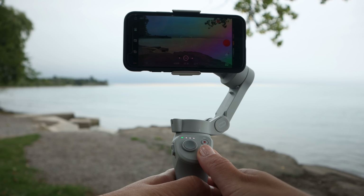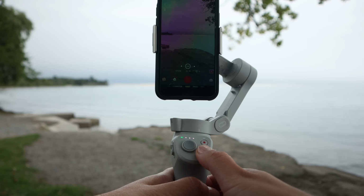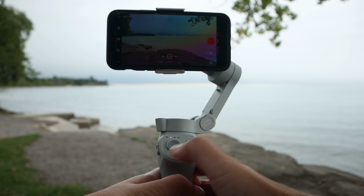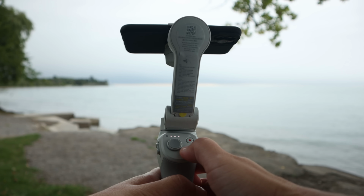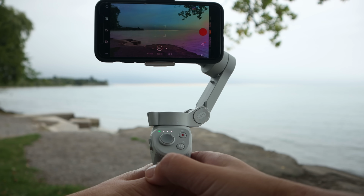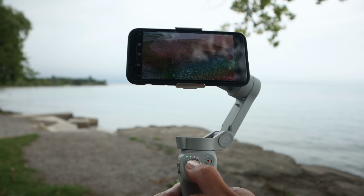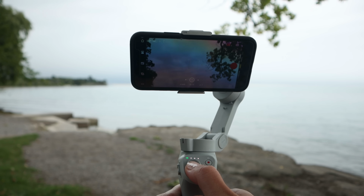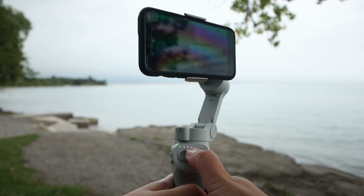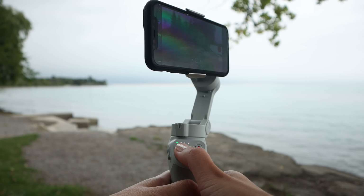If you press the M button 2 times, you will switch between landscape and portrait mode. If you press and hold until it beeps once, you will enter standby mode. If you press and hold until it beeps twice, you will turn it off. The joystick is the same: move left, right, up and down. The record button is the same. Press 1 time to take a photo or video. Press and hold for burst mode in photo mode.